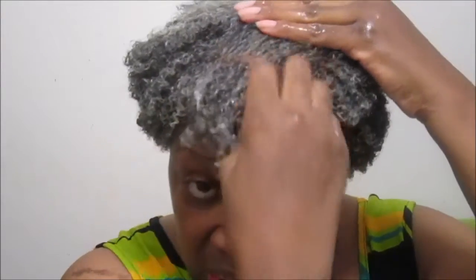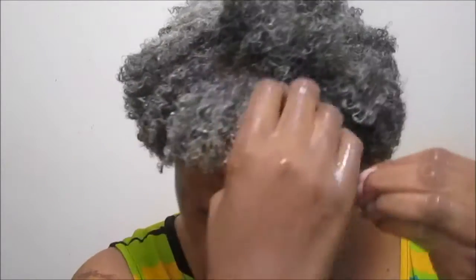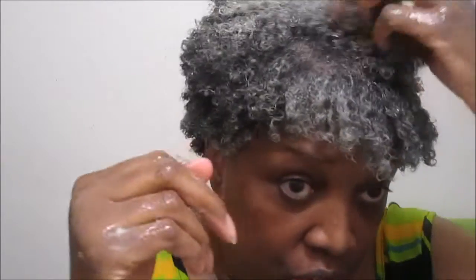Hey, great friends. I don't normally like hair hanging in my face, but I feel like once this hair shrinks up a little bit, it'll be out of my face. So I'm going to pull this in my face because I want to see how these curls really form. And I wanted you to see what's going on as I apply this gel too. As you saw, I'm not applying much to each part.